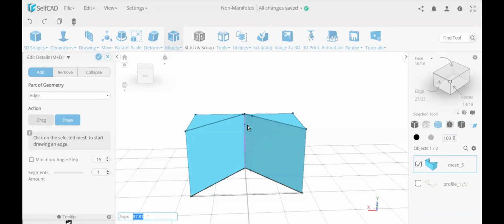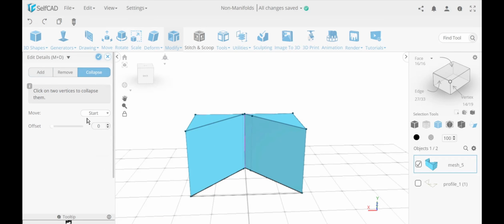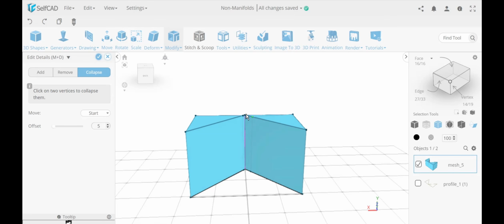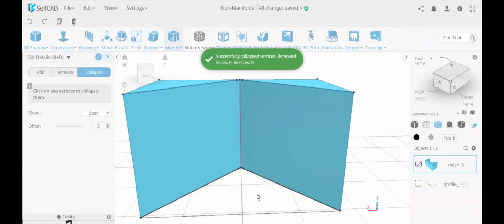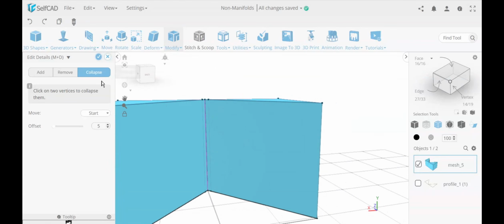So what I'm going to do here is draw in a section over here, and once I draw it in, I actually don't have the option to make it close to it. And this is actually helpful in case you have a face that has a lot of other faces that you cannot simply drag something. So I'm going to go to the collapse tool, and I'm going to add an offset of 5, and I'm going to collapse from here to here. If I can click on it, okay, here to 5, and same thing in the bottom, collapse from here to here, and because I have an offset of 5, this basically offset it, and you have a connection of 5.